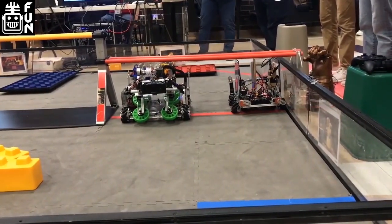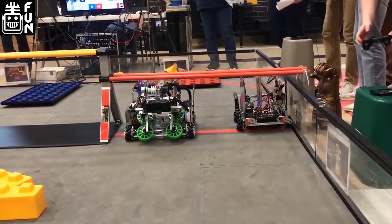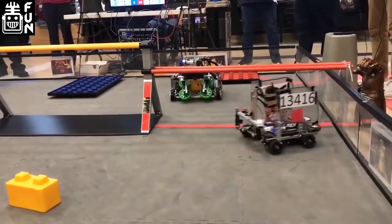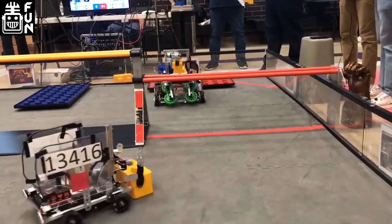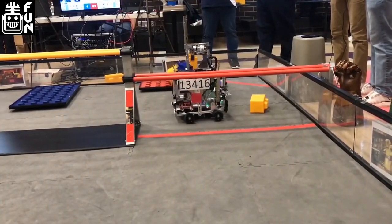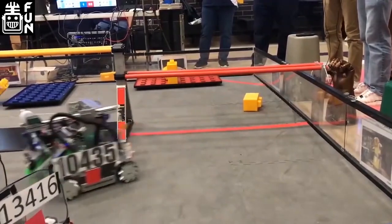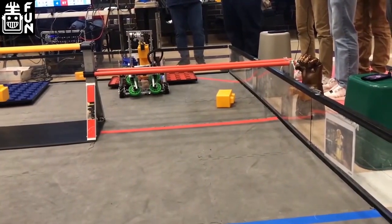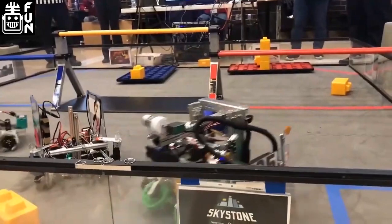A big thing is they got that two-Skystone-deposited auto. One huge thing with 10435 is that by flipping the stone out of their robot early — before they even go up to the level — you actually save a significant amount of time and can improve your cycles by one or two stones. When I would wait to flip out the stone until I got to the level, I'd get maybe four or five stones a match. But once I started flipping the stone out before we even got near the foundation, my scores went up two to three stones more per match on average. Circuit Breakers has definitely found and is exploiting that to the greatest advantage.